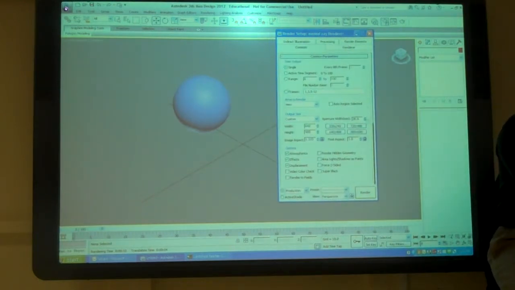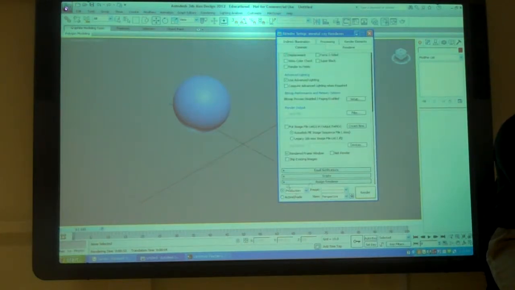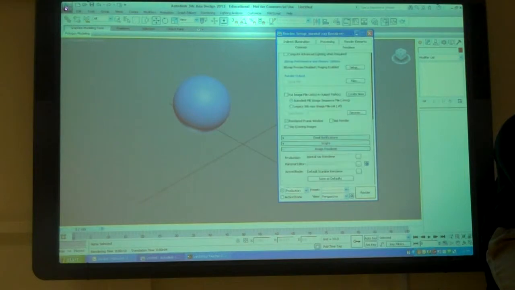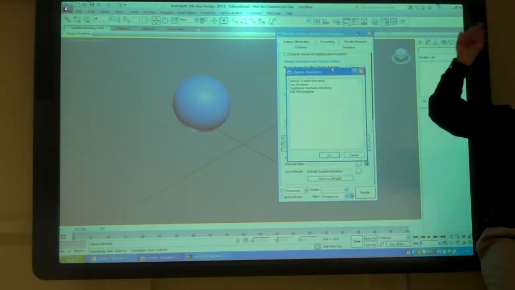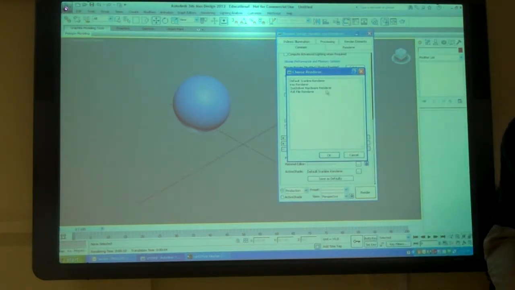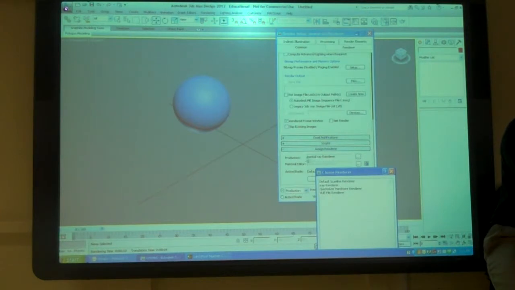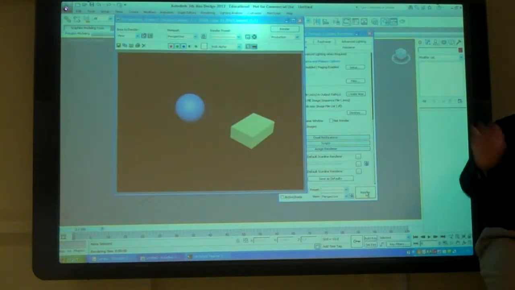Alright, so I'll turn that on. Also, some other things in here. This assigned renderer. We've got a couple of different types of renderers, different processes that do it. Right now we have mental ray turned on. Mental ray. We can also do the scan line. It goes faster. But not all the things show correctly. There's some materials that we have and some lights that have to use mental ray.